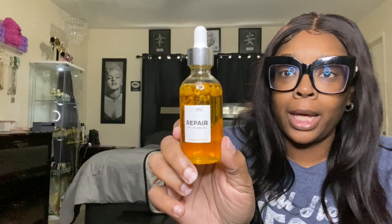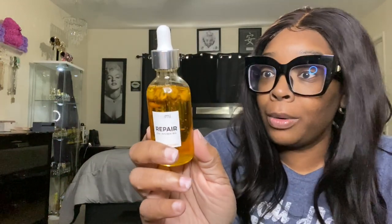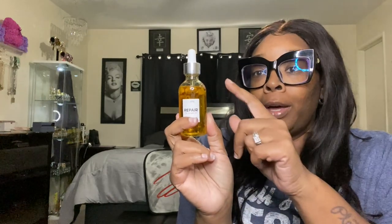And so, I'm super excited because I used to use a rose oil from them, but I ran out. So, they sent me some more oil. It ain't the rose oil, but I trust y'all, Teamy. It's the repair tea infused oil with the chamomile flower in it. I'm sure that's how you pronounce this. It looks like this. Look at the little chamomile flowers floating at the top. You guys see, I've already been using this too, and I've used a lot because, well, oil, you know, a little drippity drop works. So if I've used this much, girl, y'all know.